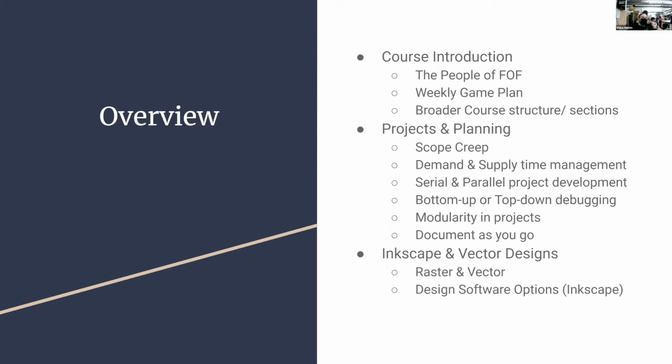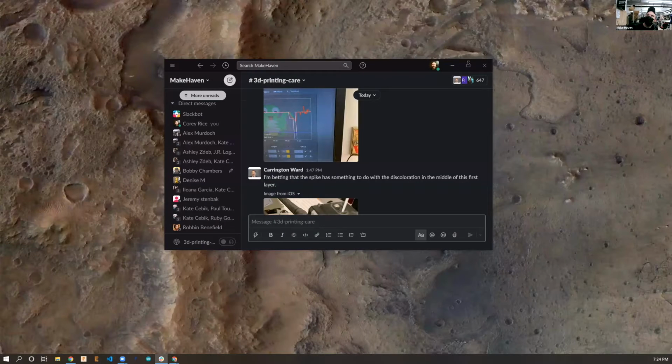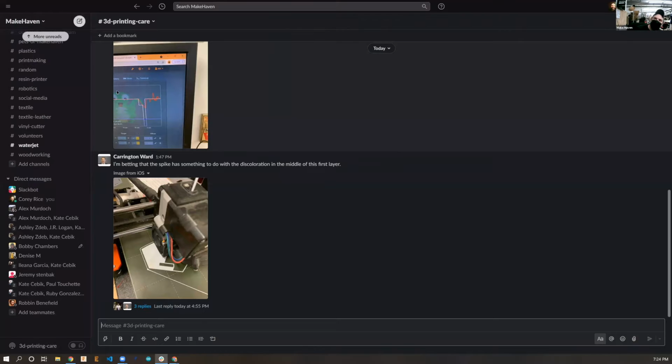And then we'll talk about Inkscape, which is a fun vector design software that we'll be looking at. Although it is not the only one, it's just the one that we're going to try and point you at. Also, all of these slides exist. The link to these is on the class website, and we'll also make sure that everybody is together in the Foundations Slack channel.